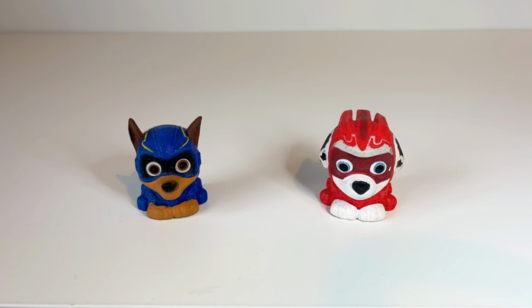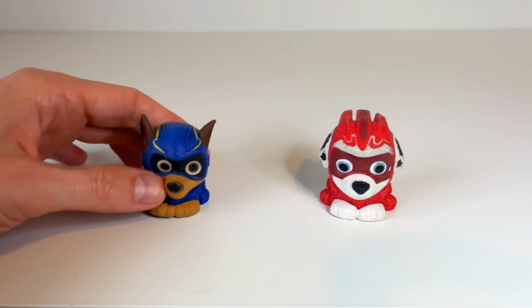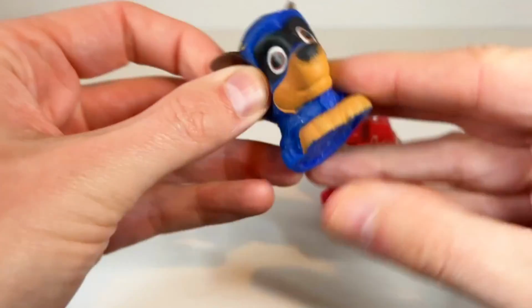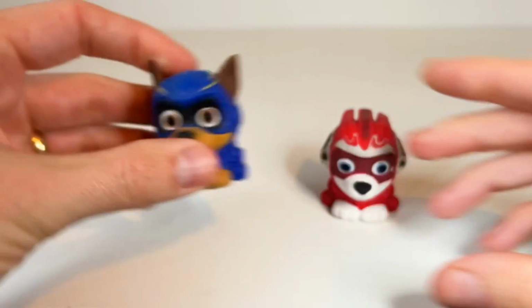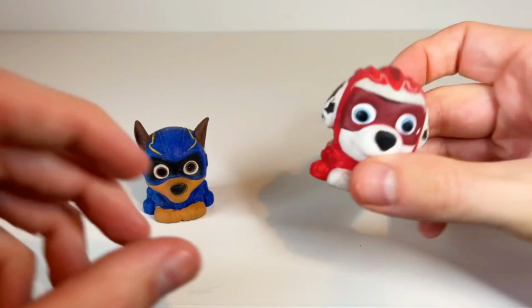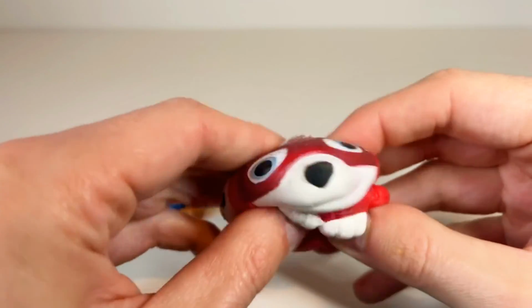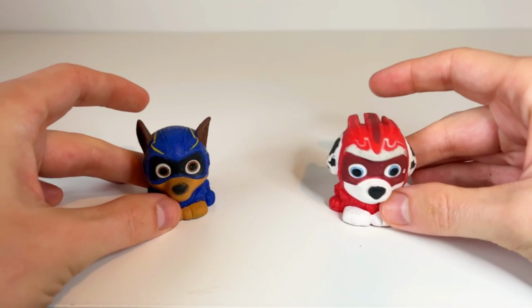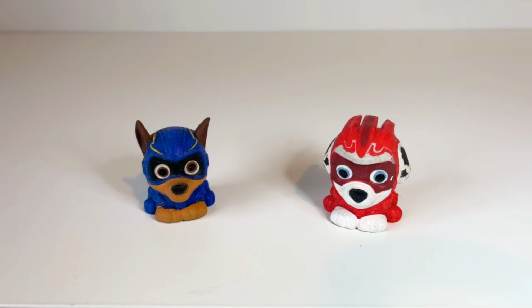Today we are having a Mighty Pups Mashem battle, and it's going to be Mighty Chase first, and he is up against Mighty Marshall. But the pups can't do this alone, so they're going to need some friends.